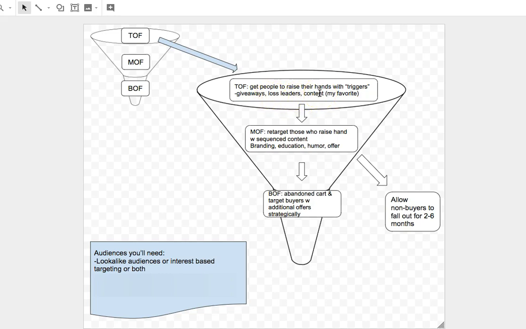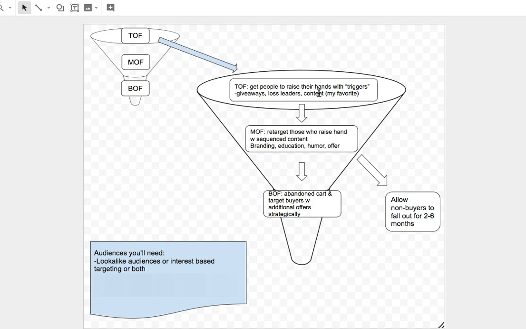Why is it my favorite? Because content is a way to get people to show interest without asking them to give you money and without requiring you to either give something away or lose money on a sale. So an example of this might be an article or a video, some kind of content that relates to products that you sell. Let's go back to the custom photo products. If you're selling custom photo products, maybe you could offer a video course that teaches people how to take good pictures on a cell phone. Something like that, some kind of content that will engage people that they can actually use. You don't even have to ask for anything. You don't even have to ask for an email address if you don't want. Just something to get people to raise their hands and say, yes, I'm interested in that.